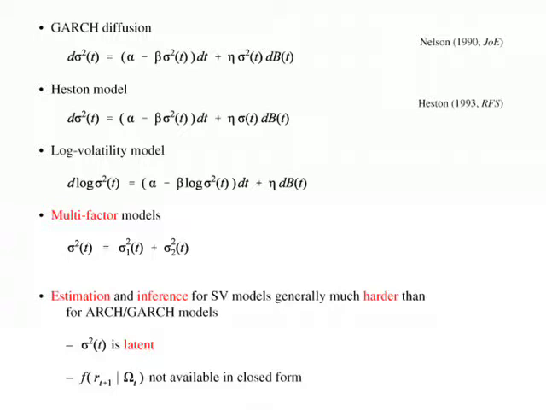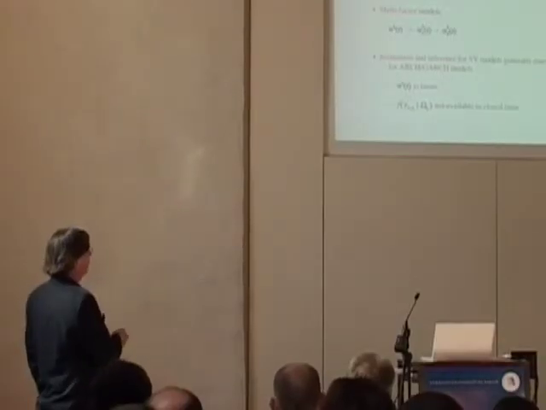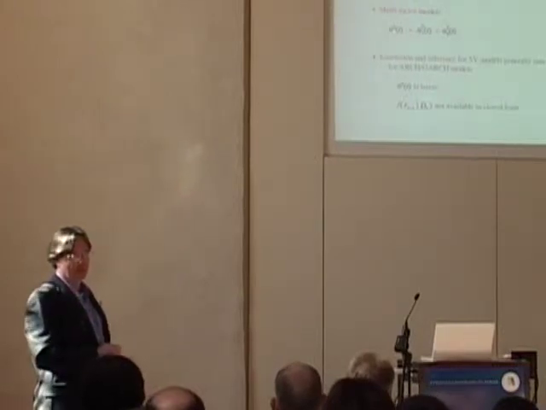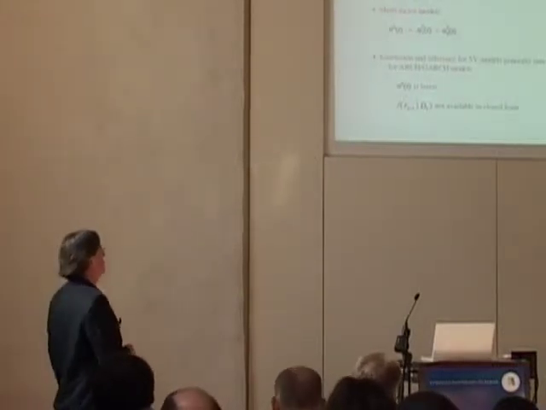I've listed a few here, but there are many, many other ones out there. In particular, there's been lots and lots of work in this literature finding that you are probably better off parameterizing the model in the form of multiple volatility factors. You can think of the instantaneous volatility, which you don't see, as really being made up of two separate components: one that's longer lived and one that has a much faster mean reversion. You might in fact need three in some situations.